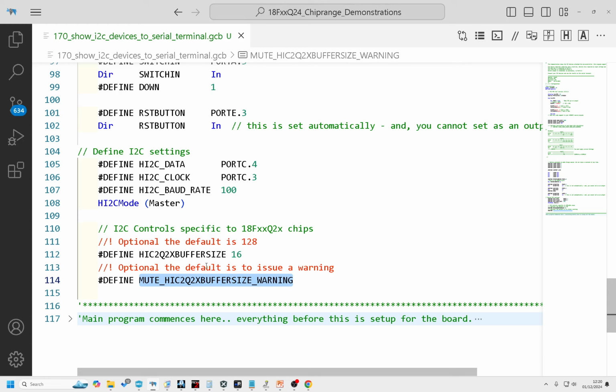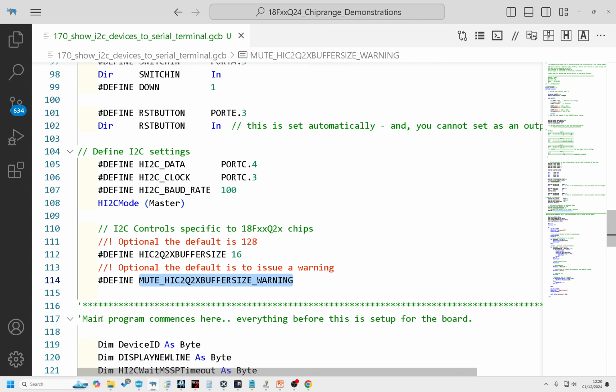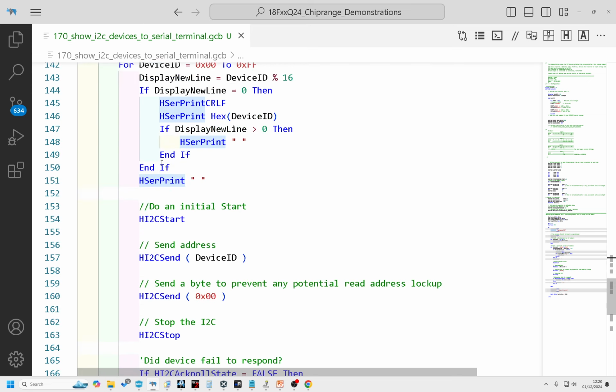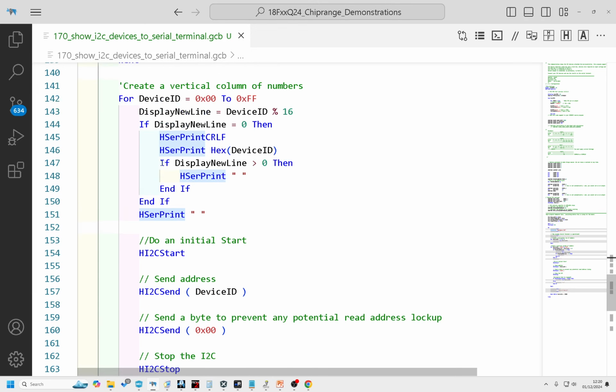That's just the setup. Let's look at the main program. Lots of strings in here being sent to the serial port. Look, hardware serial print. Where's the meat in this? Look, it says here, there's a for next loop from 0. I'll change that so that we don't need to do it in hexadecimal. We can do it in decimal to 255.